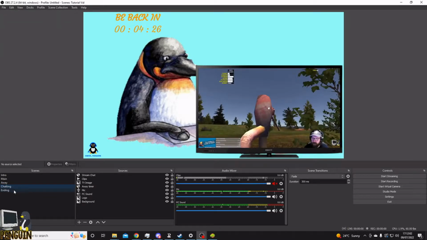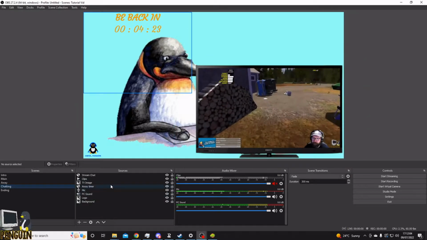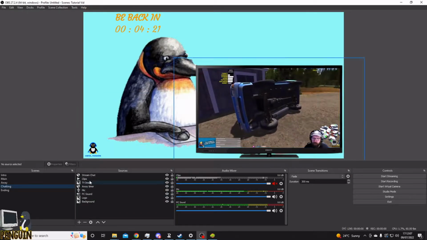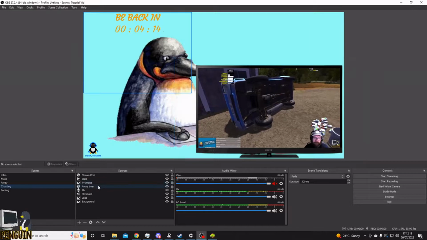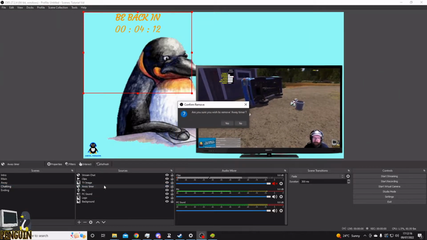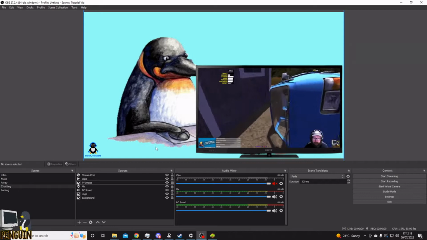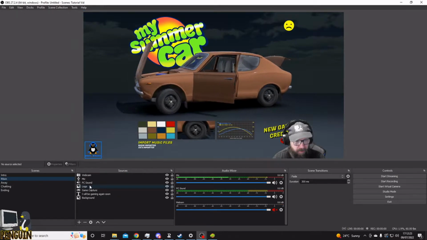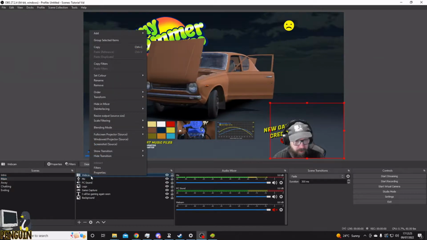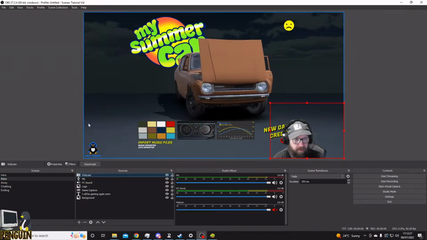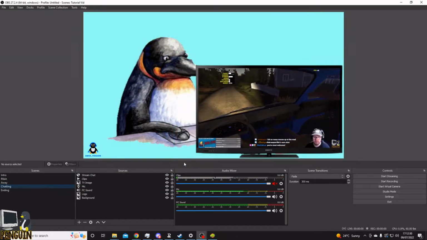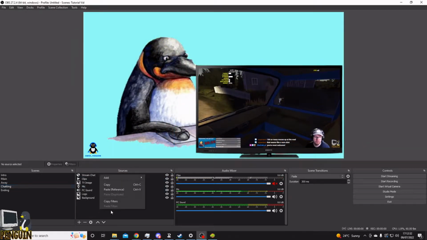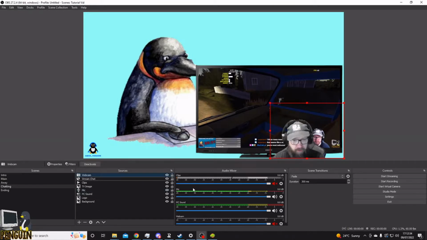We can drag it just like we do with the sources here, because all of this is fairly useful. Admittedly, we don't need the timer. We're going to need the camera, but we can just copy camera from main, go back to chatting, and paste reference.